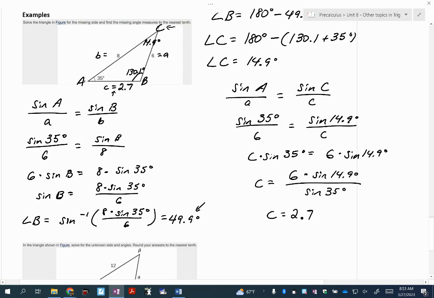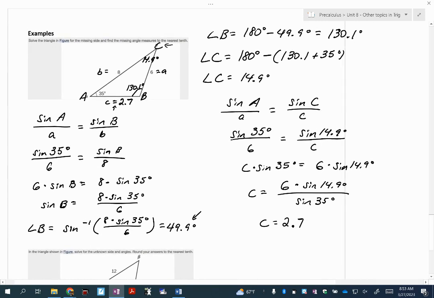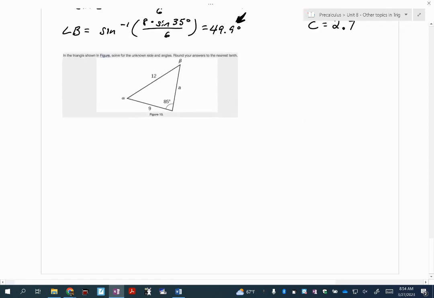That's how to find the missing pieces with that little bit of a twist where we didn't know 2 out of 3 of the angles, so we had to find an angle first. And then from there, we had to make sure we didn't get caught that this right down here is not the actual angle B. We use that to find the actual angle B. Okay, let's do one more and then we'll be done.